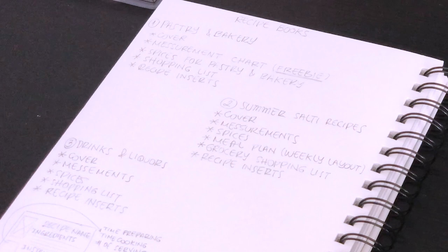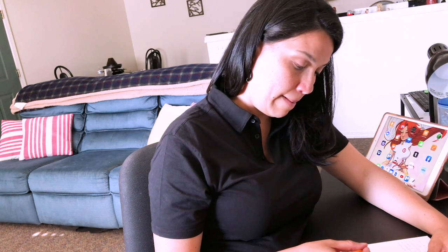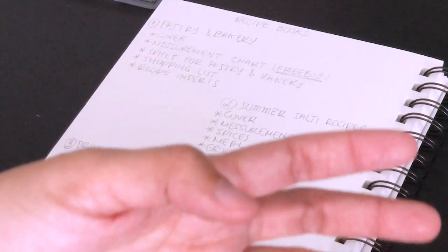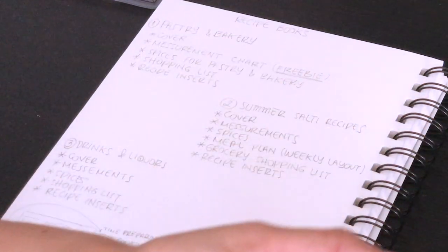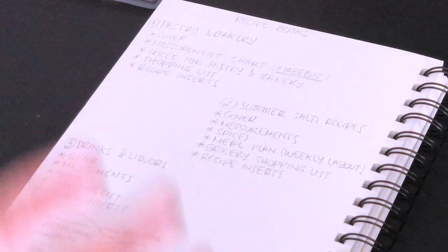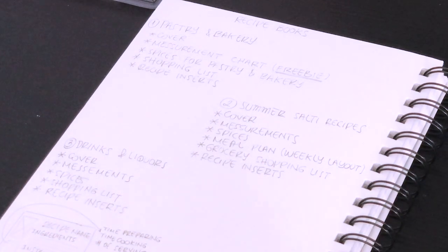I also want to create a measurement chart because I have found out that in countries like the US, you measure different than here in Europe. The temperature, the amount of liquids and solids, the measurements of the United States are different. So I want to create a chart where you can measure your flour or your liquids, from a measurement cup to the cups you have in your house or the spoons that you have on hand, to make it easy and reachable for any type of bakery maker.